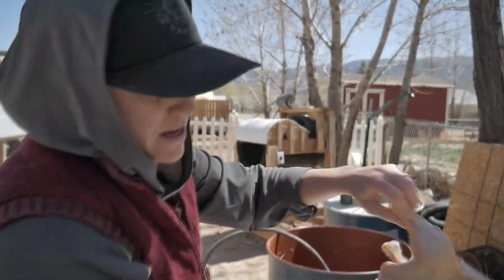We do sell some to family and friends, and so we just don't sell the ones that have the defects like that. We keep them for ourselves, and that's one of the things that we take on ourselves when we have other people helping out. If they're learning and they nick a bird or something like that, that's okay. It's for us. So still tastes yummy.